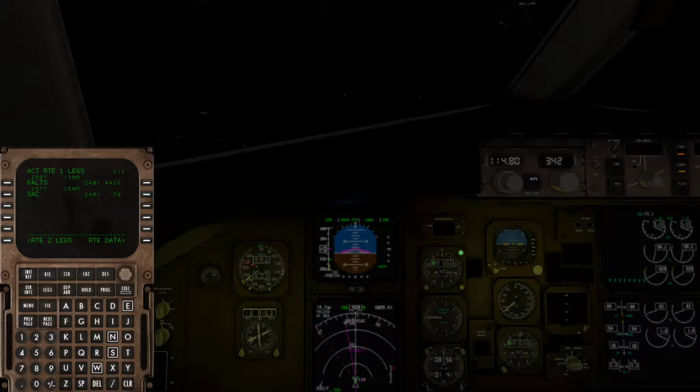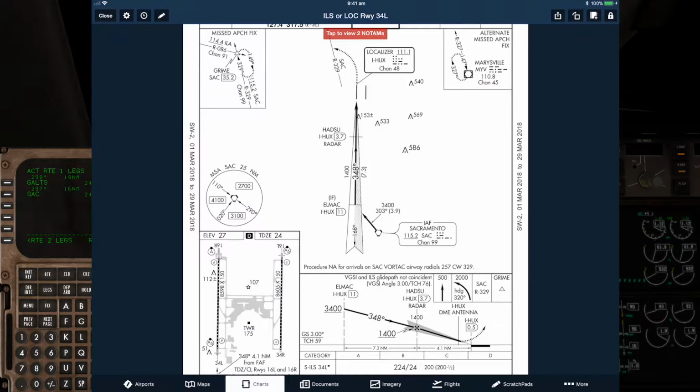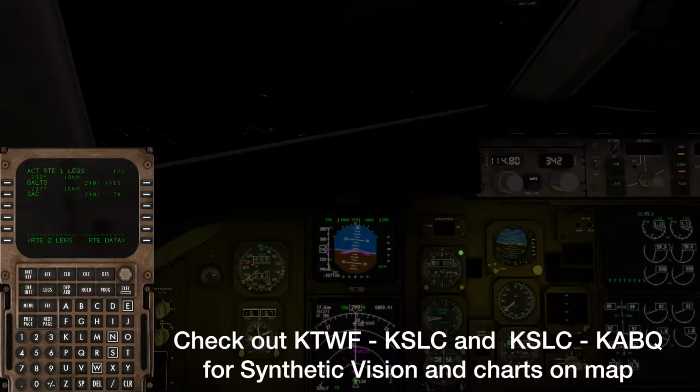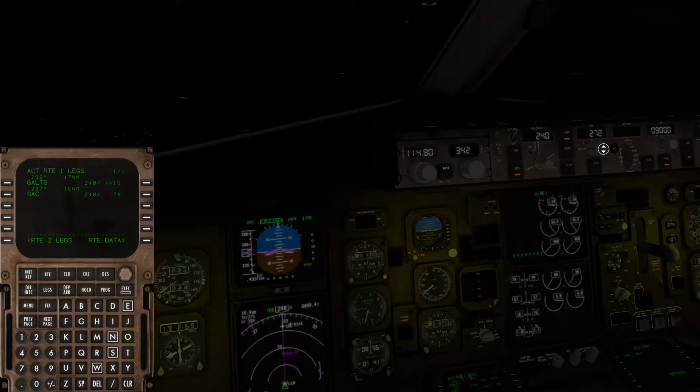So if I had the Pro ForeFlight pack, what I would now see is the approach chart superimposed on the map. And do have a look at my other videos if you'd like to see an example of that. What I'm going to do is set the heading for 303, which is the heading out of the SAC VOR.